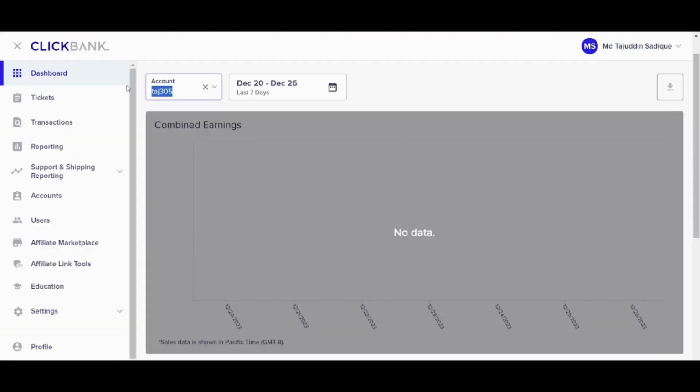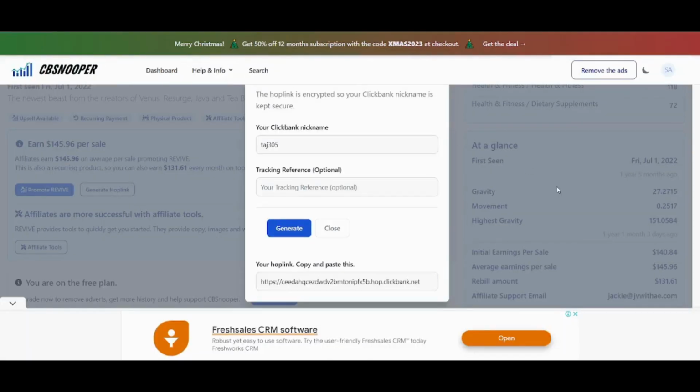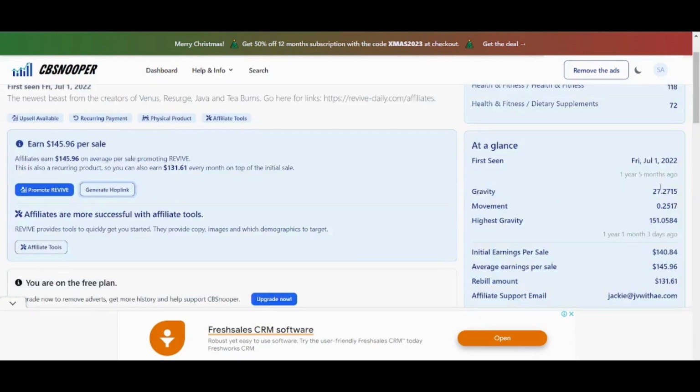If any of these users actually pays for this product, you will actually make $146 per sale. So this is amazing, and it requires really little effort to earn this amount of money. So it's okay if you will do some manual work, because it's worth it. And this is how easy you can make money with ClickBank.